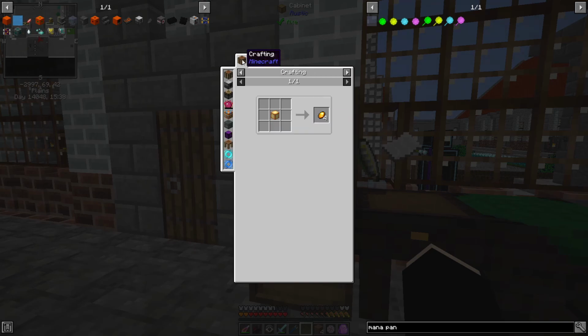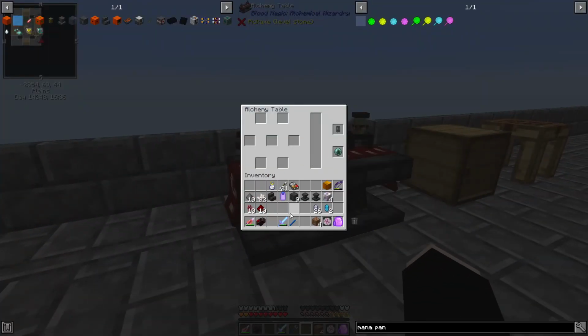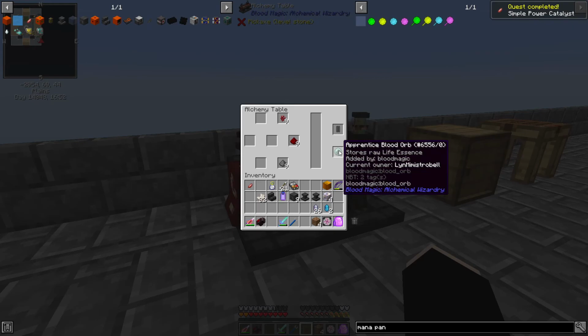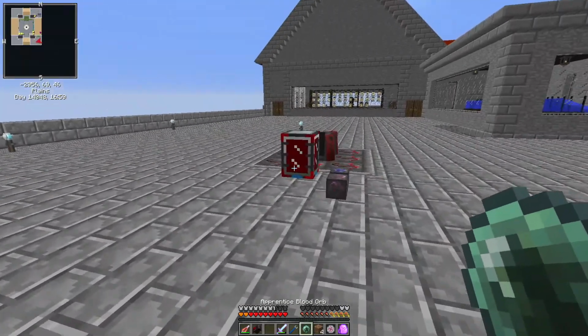Oh dear. Well, what we should be able to do at least is make the simple power catalyst. Yes? You don't stack? Or how does this work? Do I need to fill you?